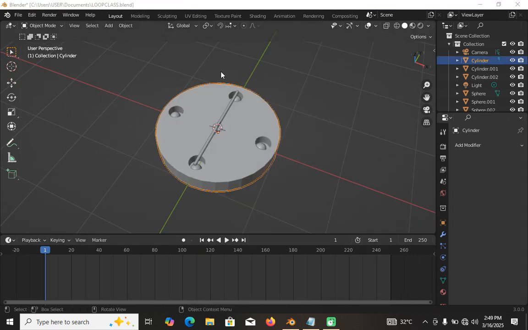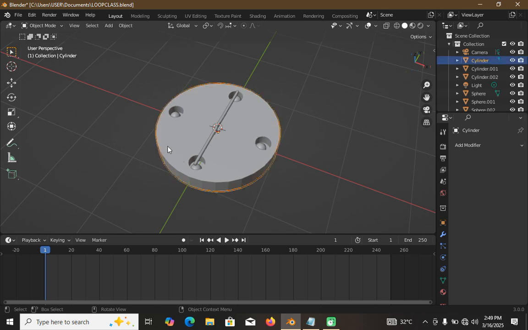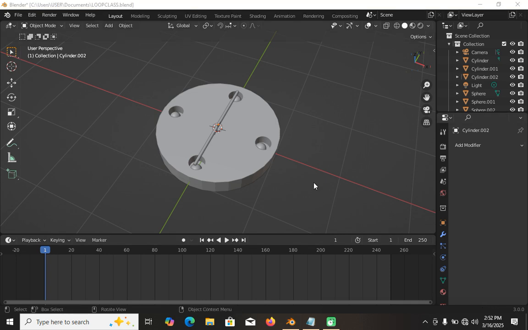So guys, this is what I've been working on recently. I'll try to arrange everything. I have made this. Later I'll make a full video on how to arrange this again for those who are new to my channel. So sit back and relax. The next thing we are going to do is make sure that this cylinder, which is a base, rotates in the opposite direction to this rod that we have right here. Okay, so let's start.